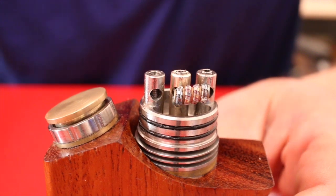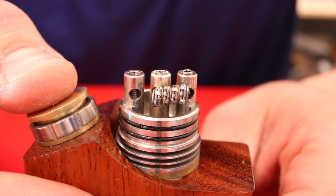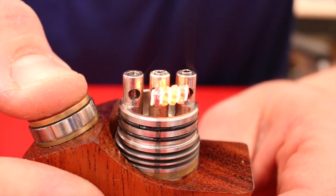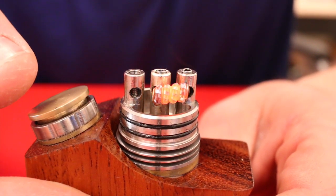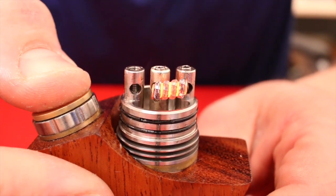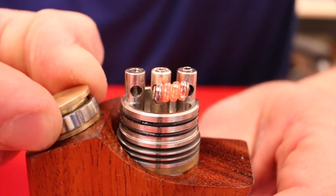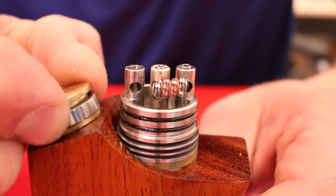Make sure she's firing from the center out. See how she... Looks pretty good. Alright, I'm going to let her cool off and then we can go ahead and wick her.